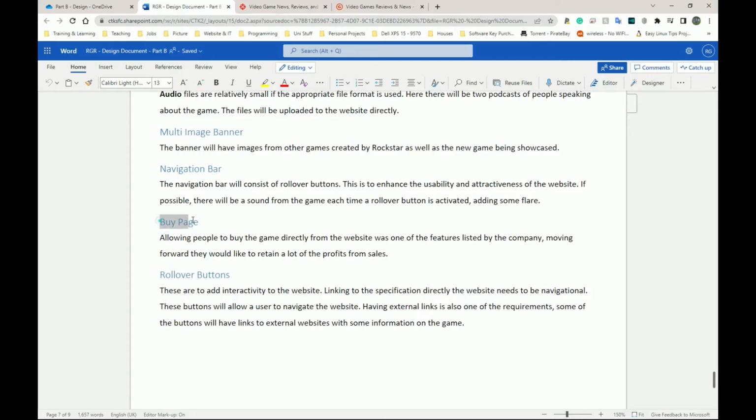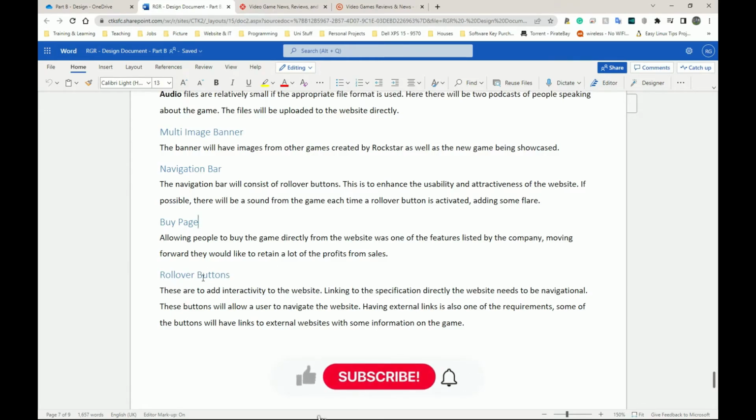So I've also said I'm going to have the buy page allowing people to buy the game directly from the website, as one of the things that companies said they wanted to do was to move away from having other people sell their games. So not having Amazon and GameSpot, and here in the UK we have CEX, Computer Exchange, selling the games. They want to sell the game themselves. So when they sell that game for £55-£65, they get all the money. When Amazon sells it, Amazon gets a cut of that money as well, which is not great for them, but it's okay because that's a deal they've made.